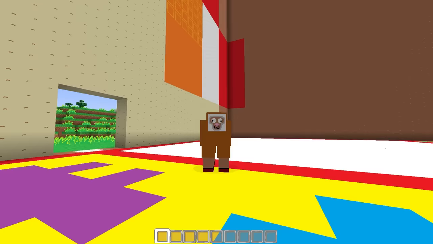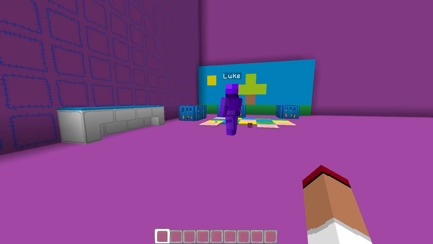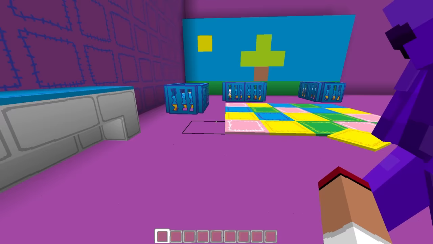Look, I'm a sheep again. Well, it's time to go bother Luke. All right, time to see what Luke's up to. Oh my goodness, this really does look like a nursery. What the cheese? This looks so much better than mine. It's so cute. I can't let Luke win this one. I'm so close to winning all of them. I have to figure out what I need to do.